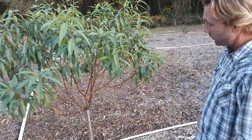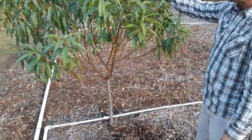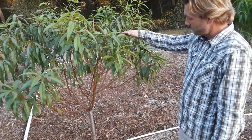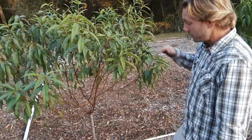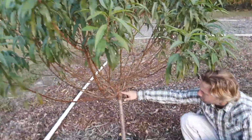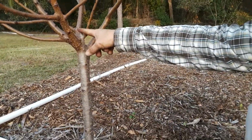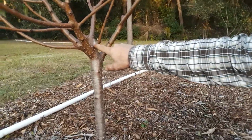This is a 1-year-old tree in the ground here. It was a 3-gallon stick when I bought it. It was probably about 4 feet or so. I basically planted it into the ground. Came up here, looked for a couple nodes going out to where I thought looked good to me, and I basically chopped the trunk right there. You can see right here where that was the original trunk that I chopped off.